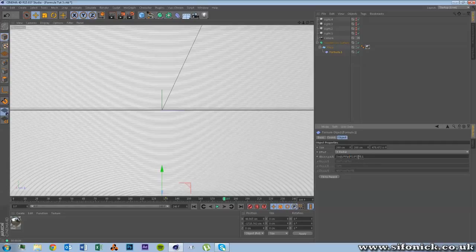Now obviously 1 times 1 is 1, but for the effect of the formula this actually counts. And then you want a close statement and then times all of that by 0.1, so the speed of the animation will be very slow. If we increase this to 1 rather than 0.1, it will go much quicker.